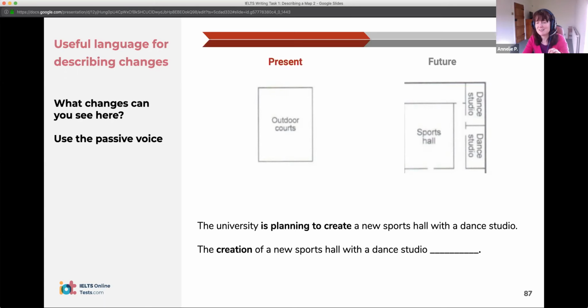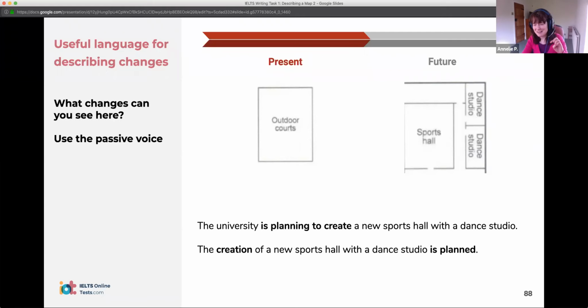Okay, very nice. So moving it on to a noun, the creation of a new sports hall. Okay, very good. Is planned. There are 2 studios. We've gone with 1, but yes, you're right. With 2 dance studios. Very good, Irina. We're only interested in one of them.